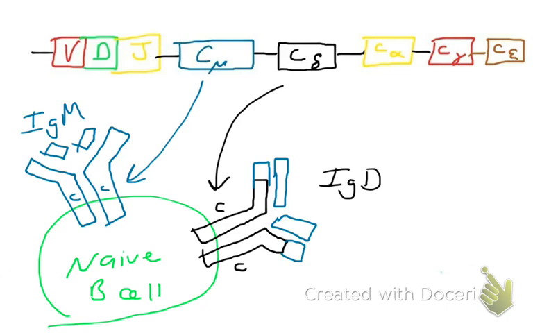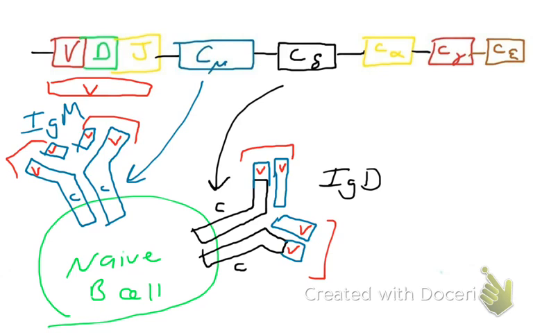And most mature naive B cells that are circulating through your body right now express both IgM and IgD membrane bound, and that's important as well. So, again, how does a cell do this? Well, it's got this heavy chain gene where it can choose and use multiple constant regions. So these two immunoglobulins have the exact same antigen binding site. And again, antigen binding sites are generated because of the variable region of the heavy chain and light chain gene. So these IgM and IgD use the exact same variable regions. What they're using are different constant regions.